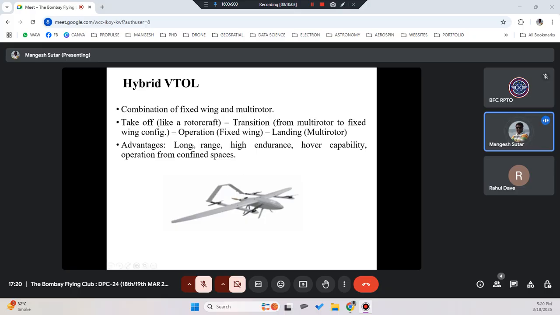So fixed wing. There you can always switch, or you can transition from multi-rotor to fixed wing and fixed wing to multi-rotor as and when required, and you perform your motions accordingly. Okay, so there is a separate licensing certification for hybrid drones of this type also. There are one or two institutes or RPTOs which are actually providing training and doing the practicals for this.